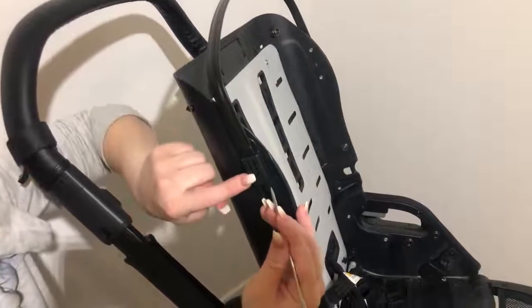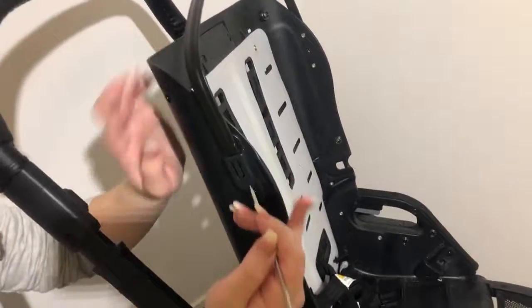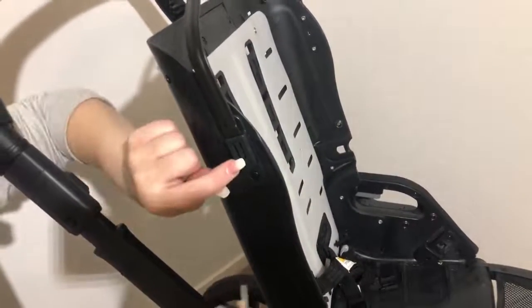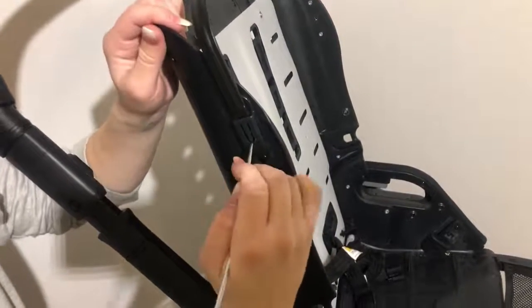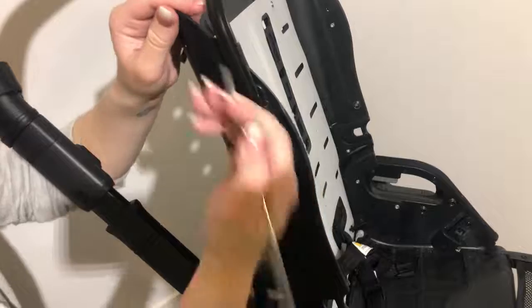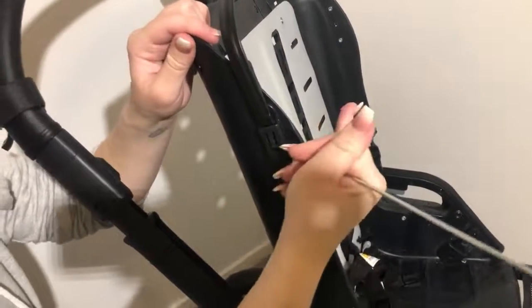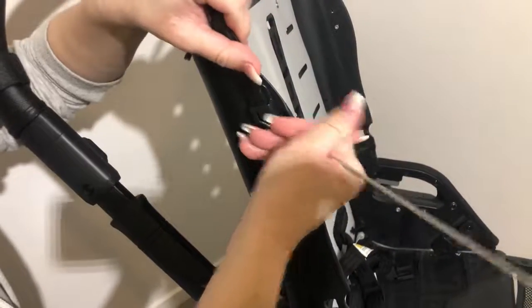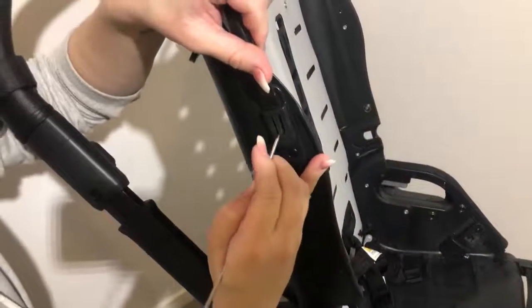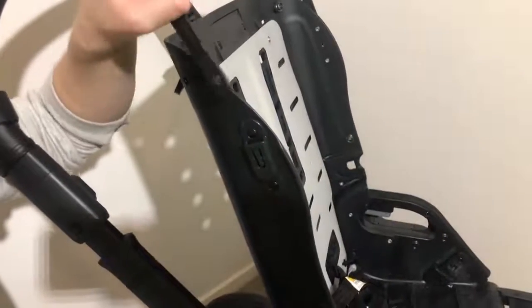So this here is a little hood clampy thing, which is a little difficult to get out, but what you need to do is get something that's going to fit in here, and we want to prise this open. So I'm just going at the bottom, and I'm going to prise it open as much as I can, and then I'll lift this piece out. It's a little tricky, like I said. Oh, it's almost out. And there it is, that's how it comes out.